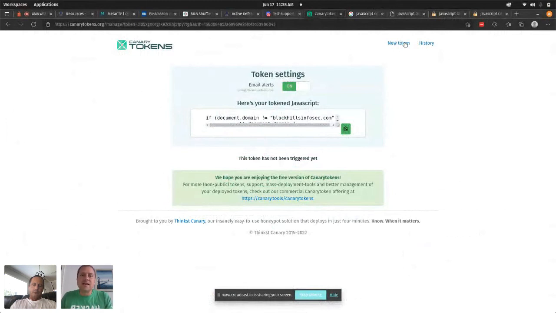And whenever it does fire, it'll actually give you the IP address of the system that fired it. So this literally gives you the ability to block spear phishing attacks before a single spear phish comes into your organization. So I'm going to stop sharing.